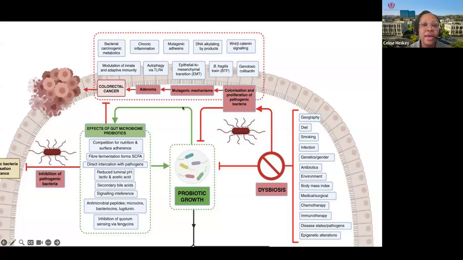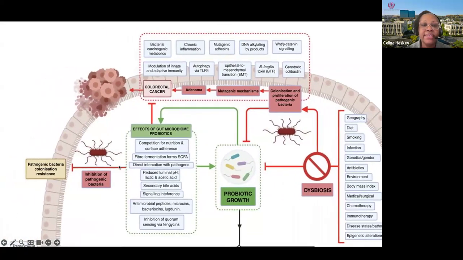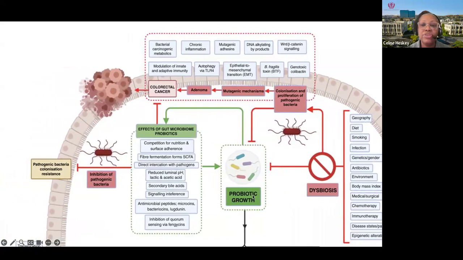And then when we take a look at this side of the screen, we see that alternatively, eubiosis, which is where you have a good balance in good versus bad gut bacteria, leads to various mechanisms that will help to prevent cancer. And so that includes a good nutrition, eating fiber-rich foods, and some of these other mechanisms that are noted here.